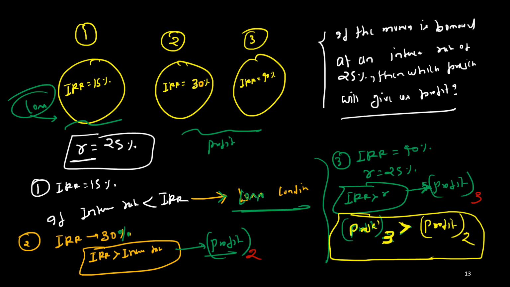When the interest rate at which the money is borrowed from a loan agency is given, then the project that gives the highest internal rate of return is the best one. So this project having an internal rate of return of 40% is the best project, and this one is the worst project. It is also in the loss condition, so you would not be investing money in that, right?